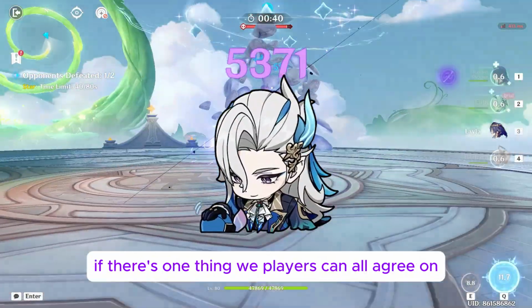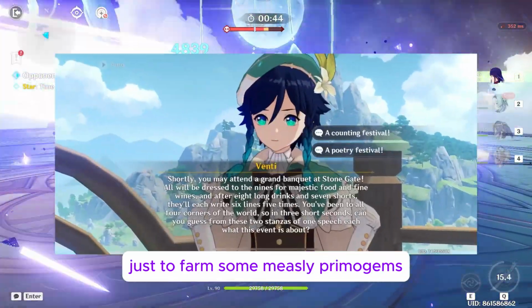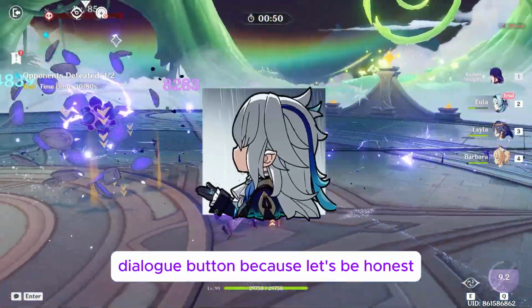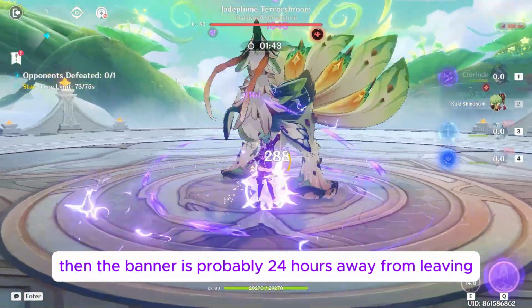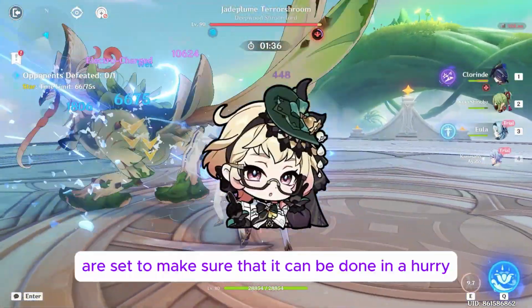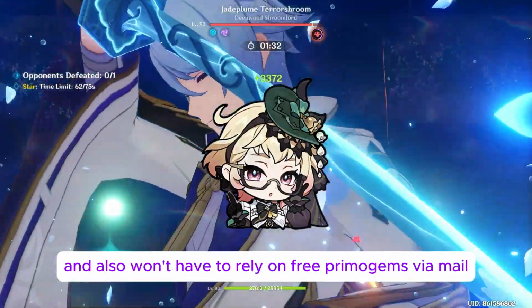If there's one thing we players can all agree on, it's that nobody wants to sit through days of dialogue just to farm some measly Primogems. Seriously, I hope we see the day when Hoyoverse will give us a skip dialogue button, because let's be honest, if you ever plan on doing this, then the banner is probably 24 hours away from leaving. That said, I set 3 simple rules that I must abide by throughout this process. These rules are set to make sure that it can be done in a hurry and that I won't have to rely on free Primogems via mail.